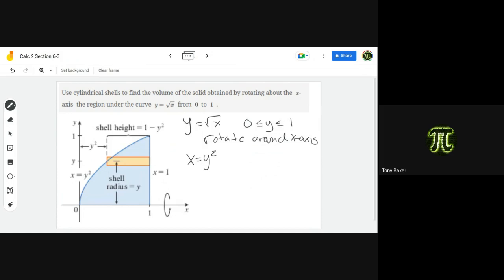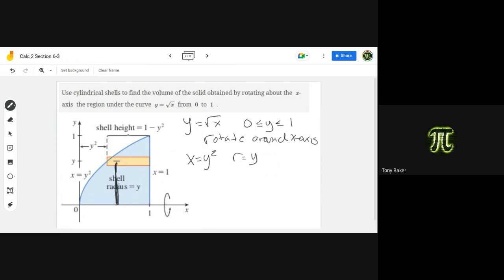All right. So when I'm looking at this, we need to come up with my radius and my height. So my radius is, since we're rotating around the x-axis, my radius is y, because we're going up in this situation. But if it was on the y-axis, it would be x. Yes, but then I wouldn't have solved for x on that side. I would have kept the y equals the cube root of x.